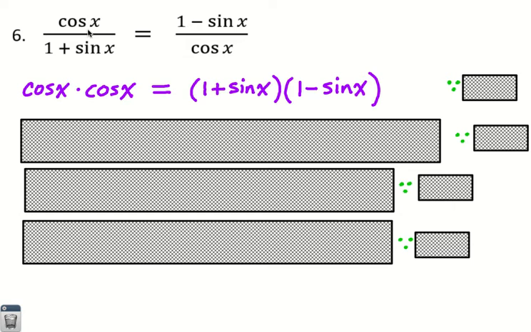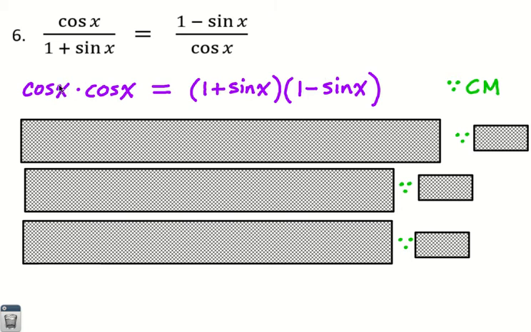Seeing as this is just a proportion, let's actually cross multiply. Let's multiply the cosine of x over to this side, and let's multiply the 1 plus sine of x over to this side, which is essentially what cross multiplying is. And hey, we have a code to quickly say that's what we did. We cross multiplied. CM, perfect code for that. And so we get to here, which I think we can work with.